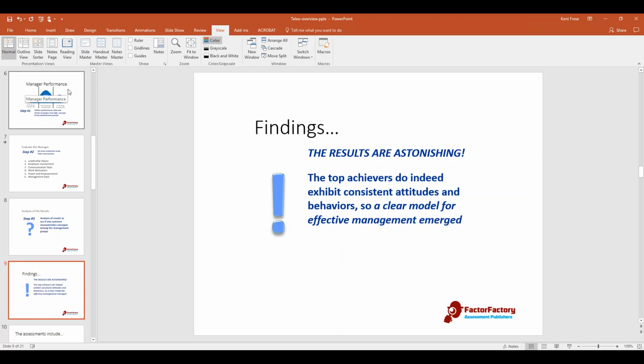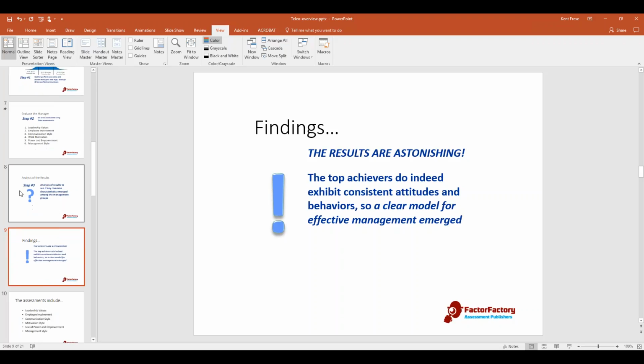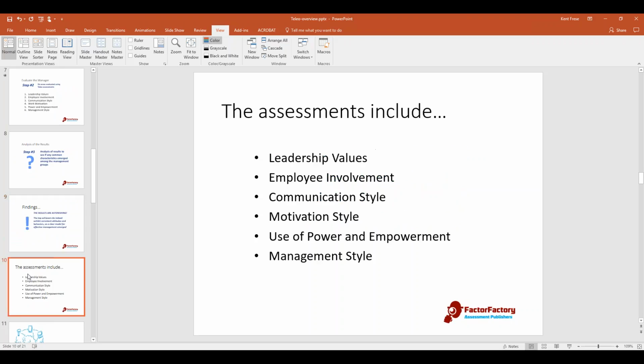I'm happy to explore this for those of you who would like it in more detail, but for the purposes of the call, I wanted to give you a little bit of background that would help you understand these assessments. And as you saw earlier, the assessment areas are leadership values, employee involvement, communication, motivation, power and empowerment, management style. We're going to look more deeply at communication today, but next Friday we have a follow-up webinar where we'll look more deeply into all of these.